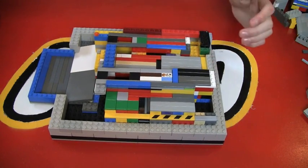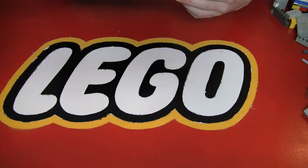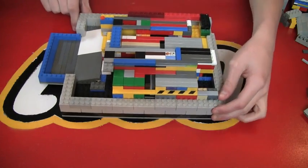I never really showed you this, but I built this LEGO table when I was maybe 8, and it just says LEGO on it, nothing special.